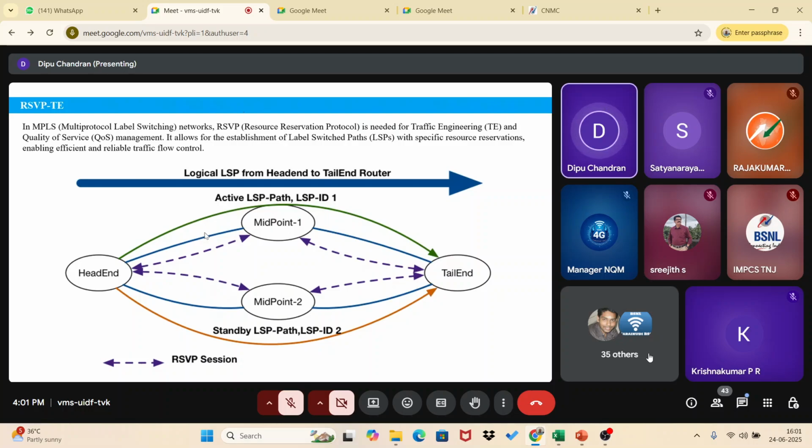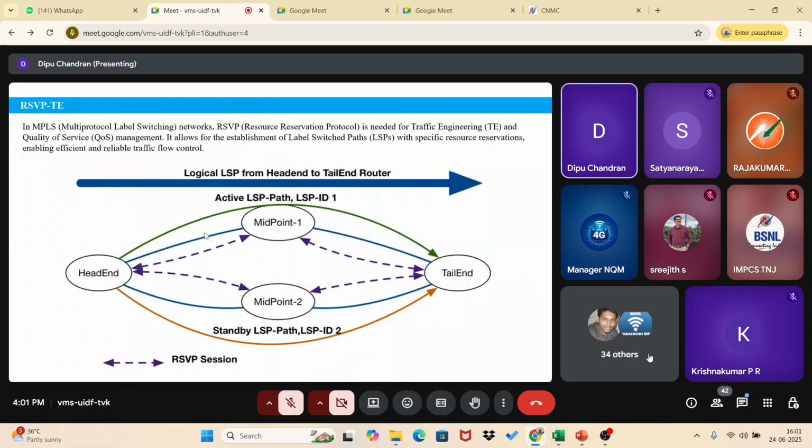So the next part is actually RSVP. Earlier I told there should be some tunnel. Tunnel means we are configuring a path, or making a path a fixed path. If there is no cable fault in the network, we are identifying one path as the shortest or best path, having the most bandwidth, as per my conditions. To make one path, we are using something called labels. We are exchanging the labels point to point.